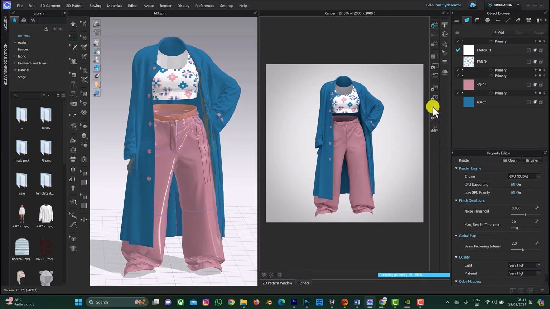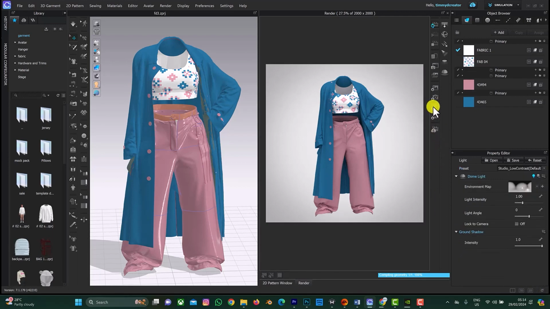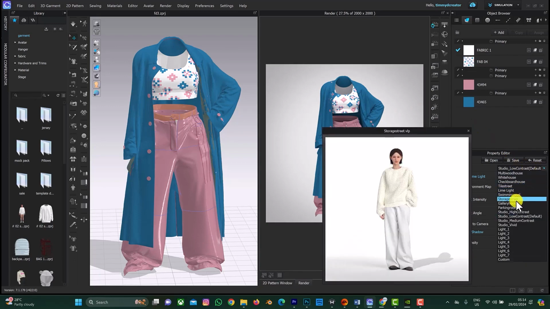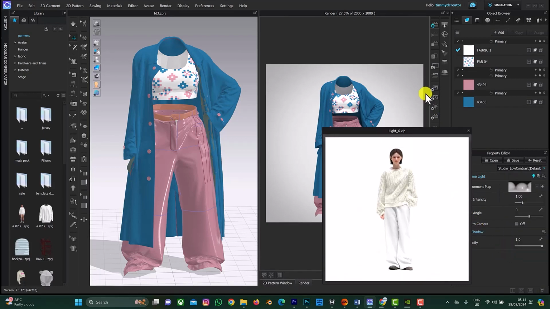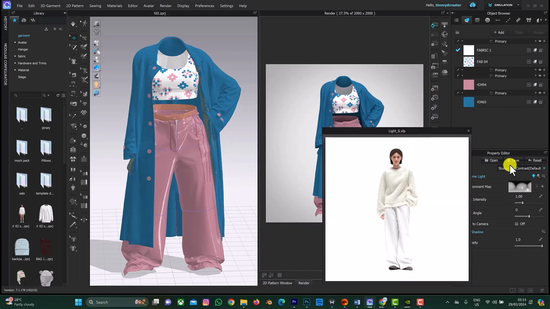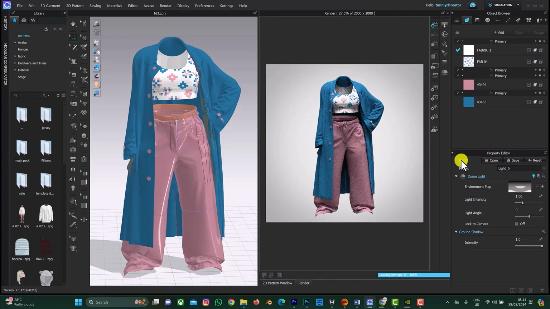And also we can go to the lighting here. This is the lighting feature, because sometimes not all lighting is suitable for some designs, so you need to play around with the lighting. Since this is, I think, the default, you can play around with the lighting. I think I use 6 sometimes. Let's see what 6 is going to give us. Studio 6 coming. So this is Studio 6. Well, not too great.